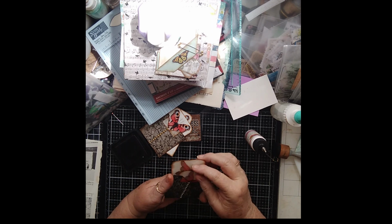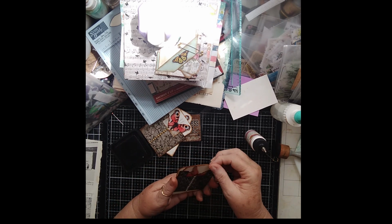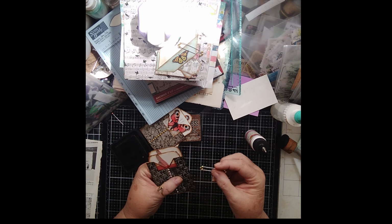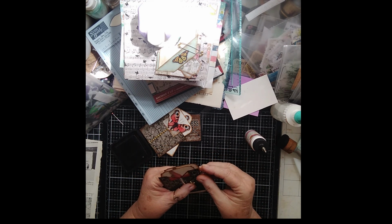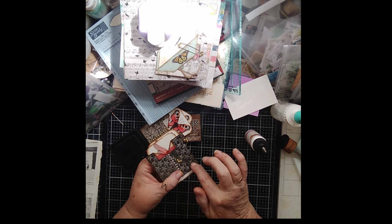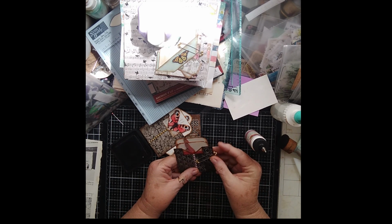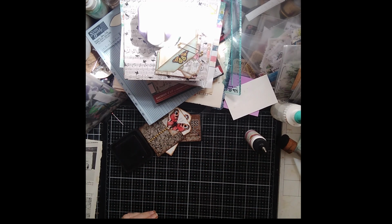You get to decorate it how you want to decorate it and make it your own, but very, very simple little pockets. Okay, I put my paper clip on here so that I don't forget that this pocket goes with that card. When I put it in my stash, they'll come out together. So there we go. One pocket done.